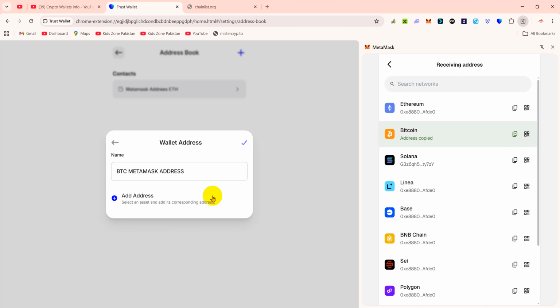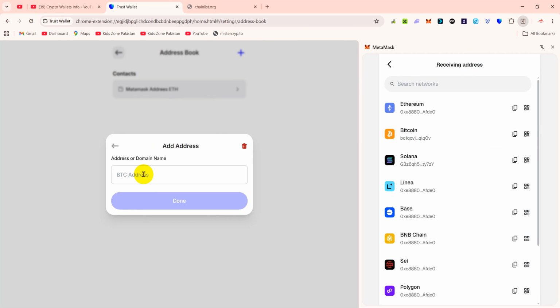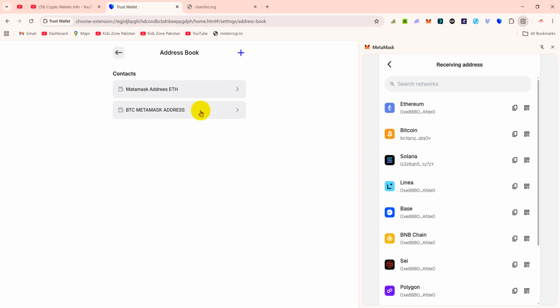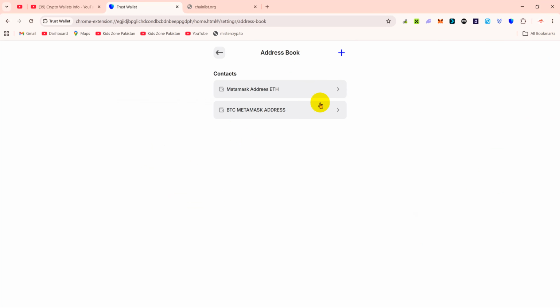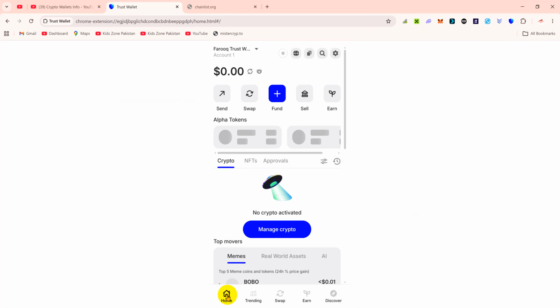Just simply copy, click on address book and Bitcoin. Now paste here and done. And click on the good button. You can see here I have successfully created an address book of my trusted wallet addresses. Now going to click on it. I have covered two steps in this video.